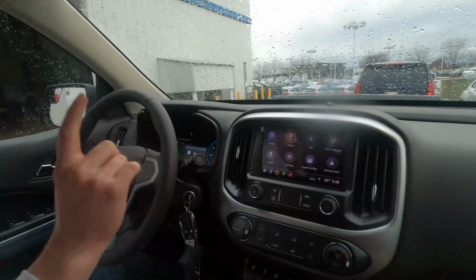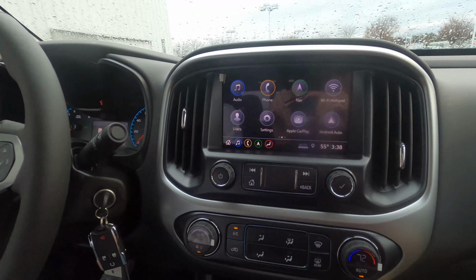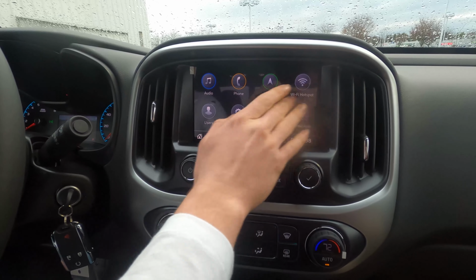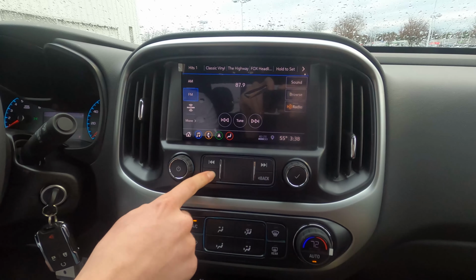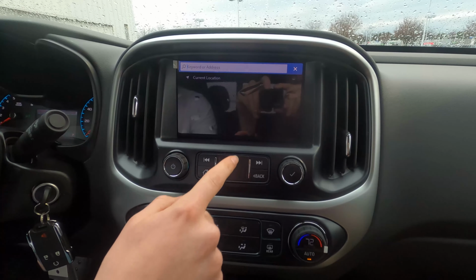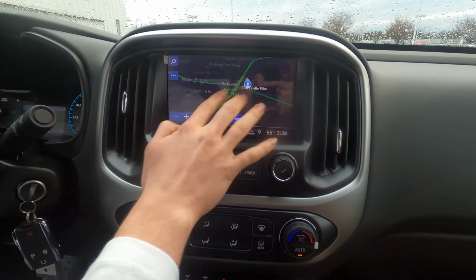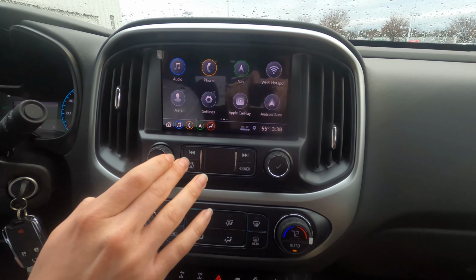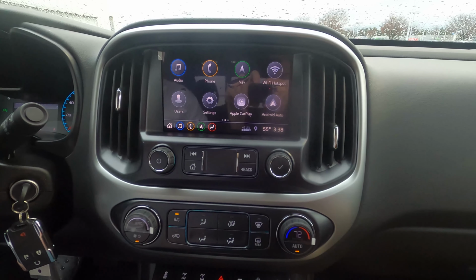But moving up, one thing I do really like about this interior is this infotainment. It is the new system. It is unbelievably responsive. I have never played with a system this responsive. It clicks so fast. It's pretty intuitive. The navigation is very nice. I really like it. It is super responsive and easy to play with, and I respect them a lot for putting in a very snappy infotainment in this car.